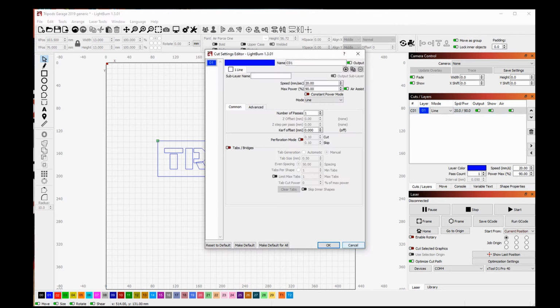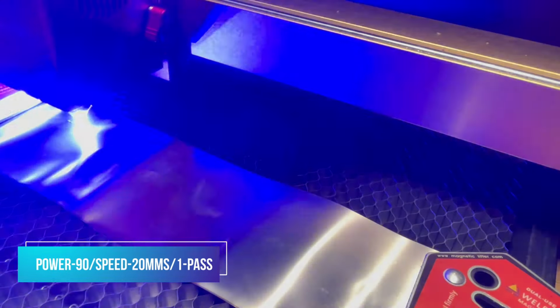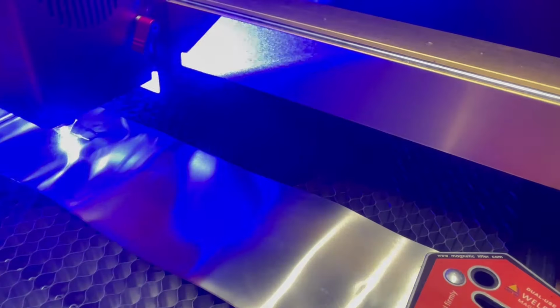Now if you were on xTOOL's live stream for this, they showed that this could cut through 0.1 millimeter of steel. I'm doing 20 millimeters per second at 90% power. Now these sheets had a little bit of a waviness to them, and I'm holding them down with some magnets. As you can see, it is cutting through.